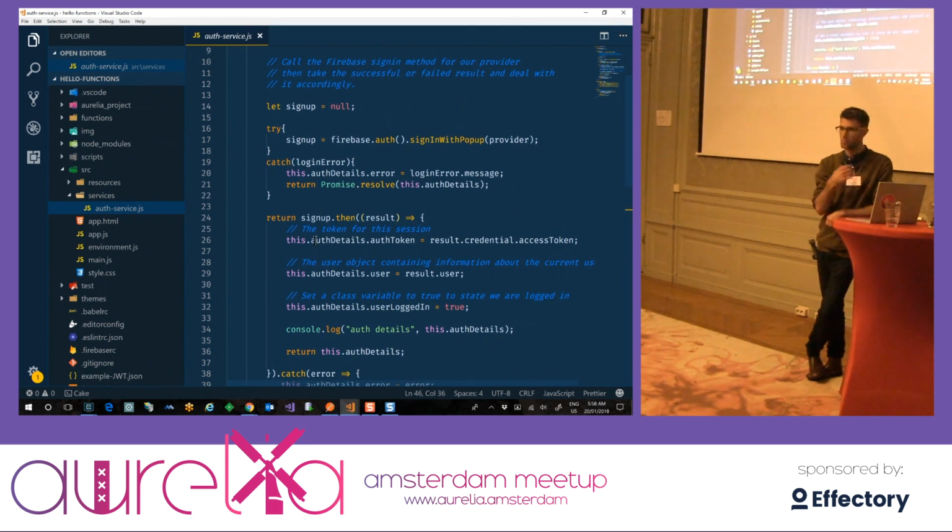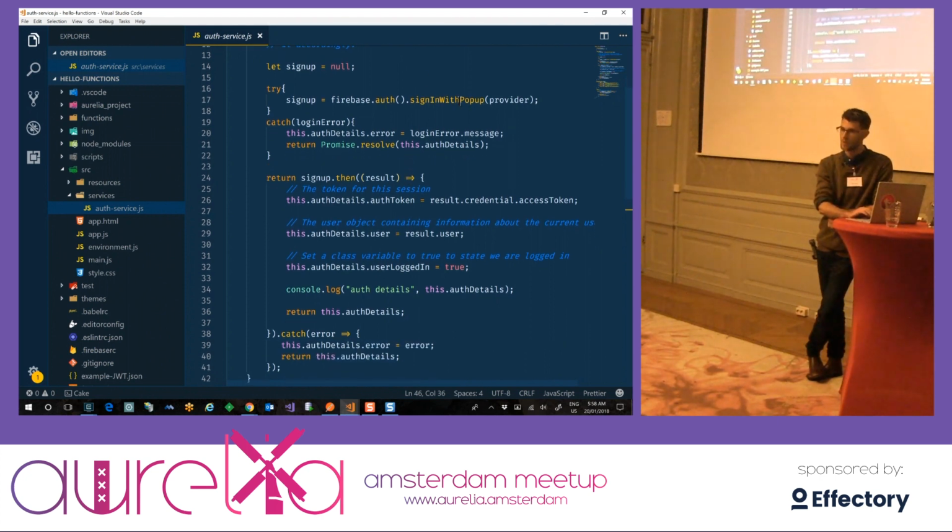From there, once we know which provider we're actually going to sign in with, we open a provider-specific pop-up, which again the API provides for you. And from there, you're going to get an auth token, which is going to be sent with each request through to the Firebase API, and then any user credentials that you want to show on the screen.